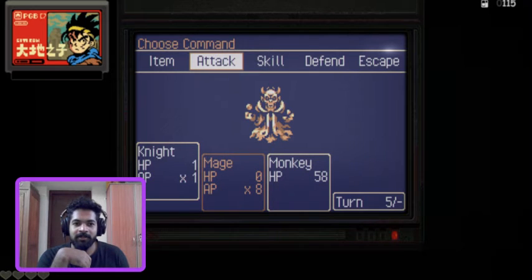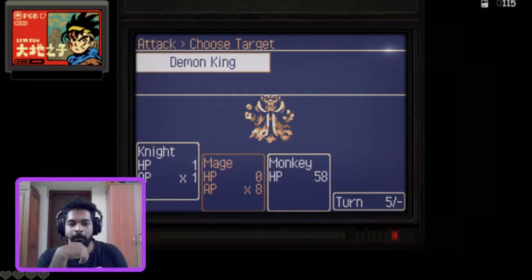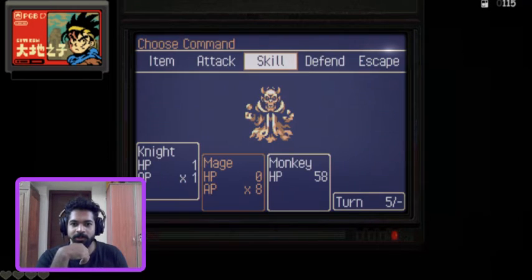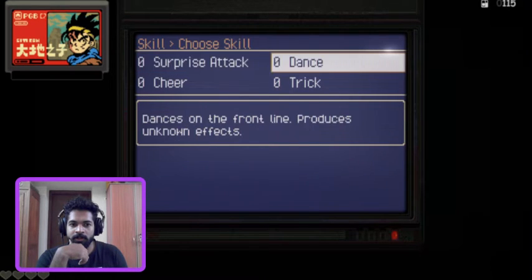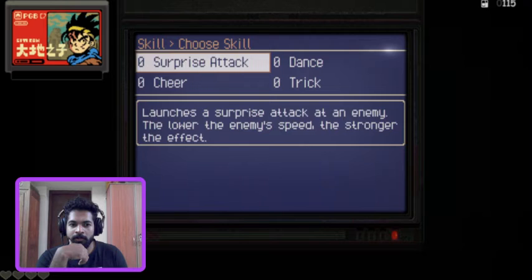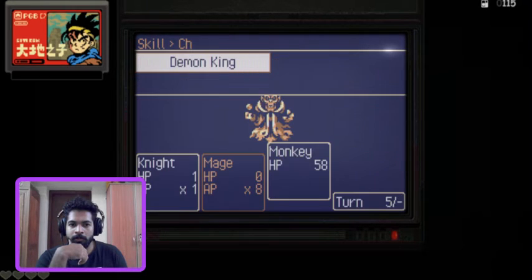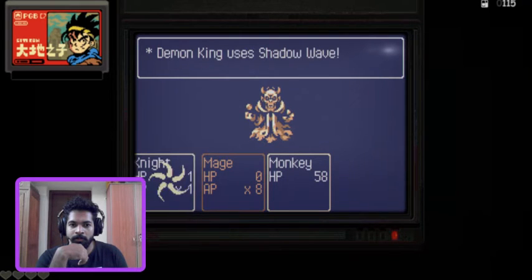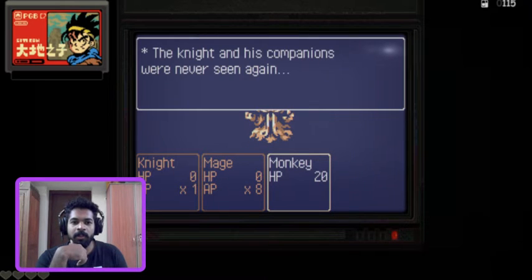Wow, okay. What do I have? No items. No AP also. Different. Wow. Okay, we died.